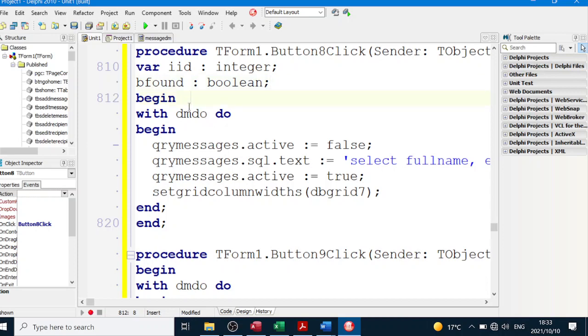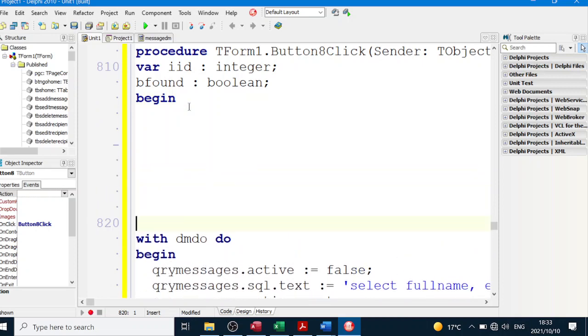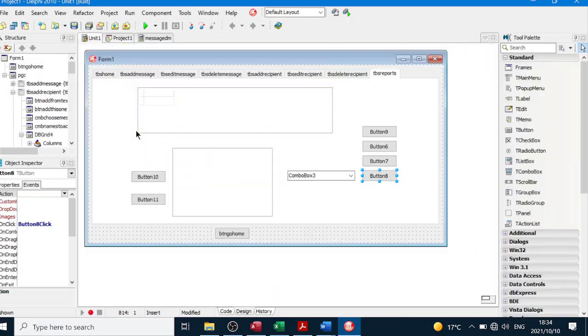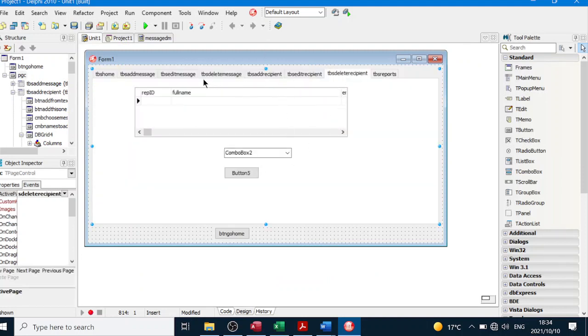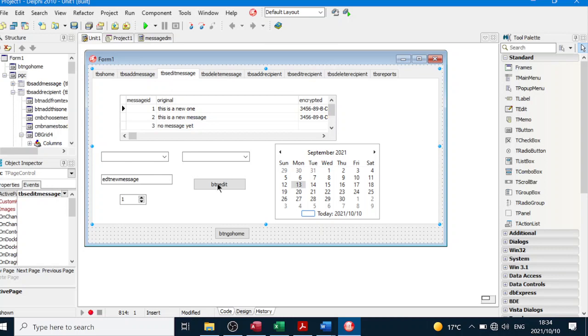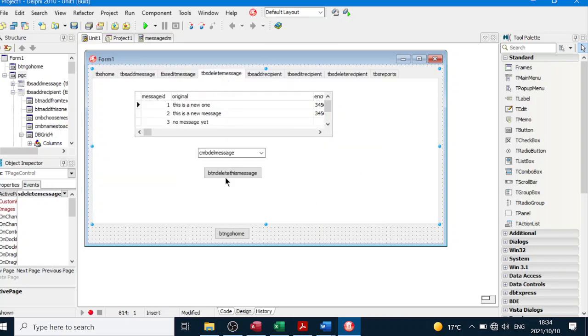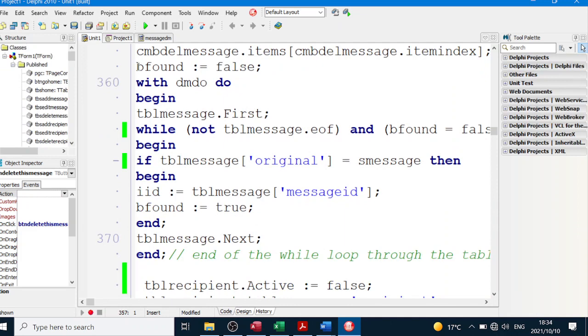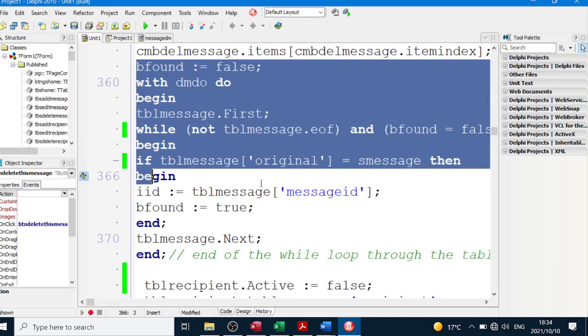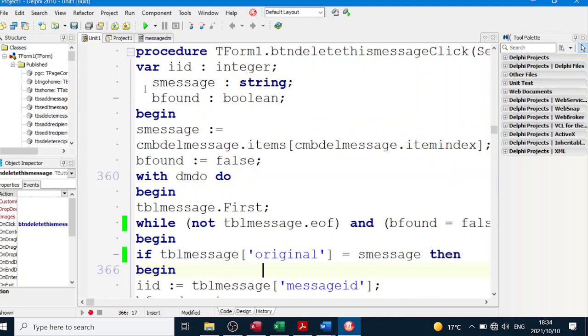I'm going to copy and paste because I have to go and look for the ID. So let's go to delete message, so we can get the ID that way. I'm going to do that, and then we'll get the message ID that way.